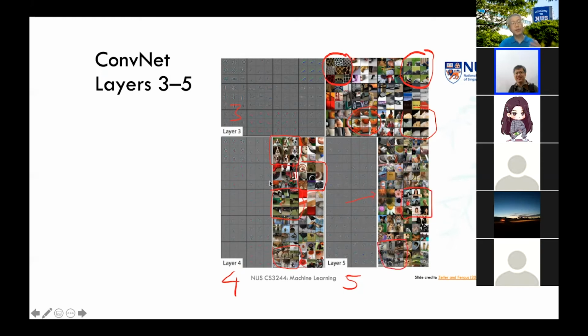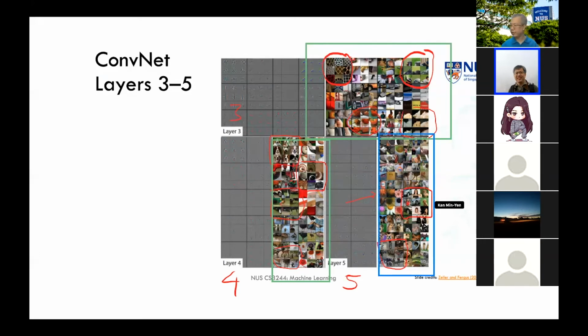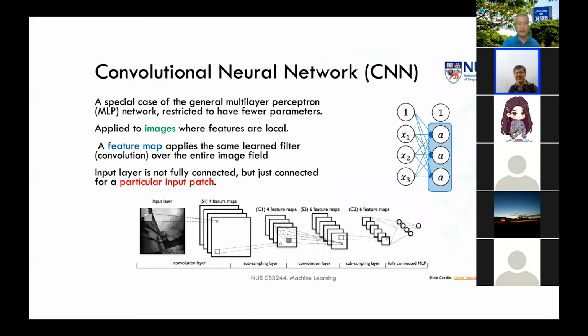So basically, when we went back to our linear lecture and said, linear algorithms are very simple, can we do something more complex with them? We said we're going to have a nonlinear mapping. Now the nonlinear mapping is being learned by the neural network in previous layers. All of these primitives at layer 3 are used in some type of linear combination to create detectors at layer 4. And the layer 4 detectors are, again, linearly combined and put through an activation function to detect things at layer 5.